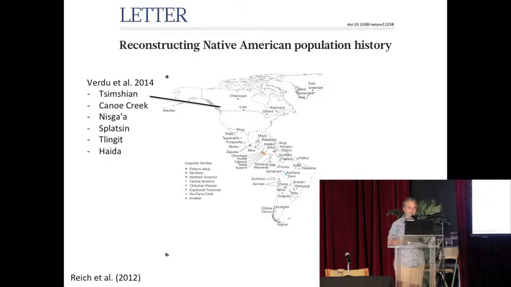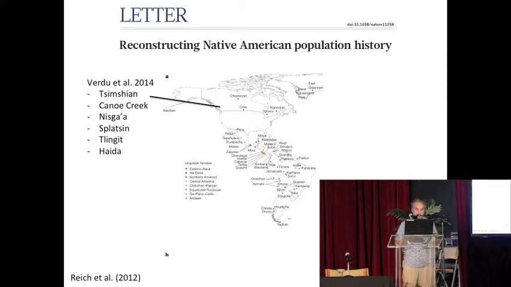And so today I'm largely going to focus on my work with living individuals in the Americas, and I'm going to leave a lot of the ancient DNA or paleogenomics that has been done in the Americas to Dr. Eske Willerslev, who will talk a lot about the cutting-edge research tomorrow.